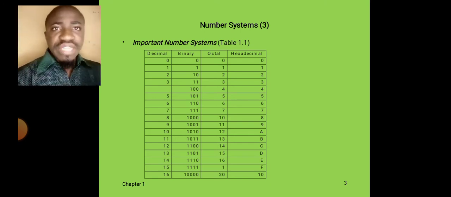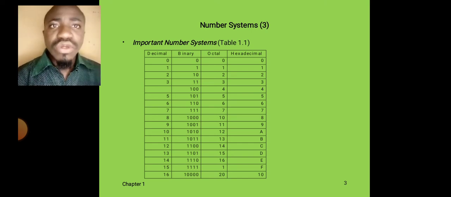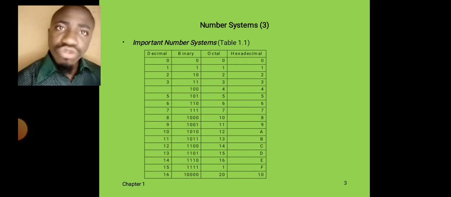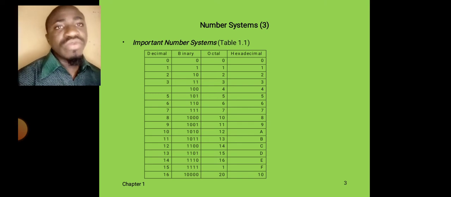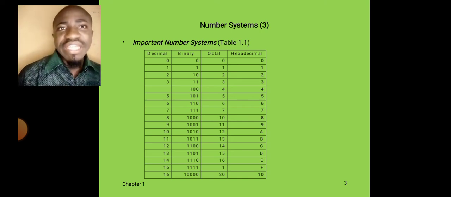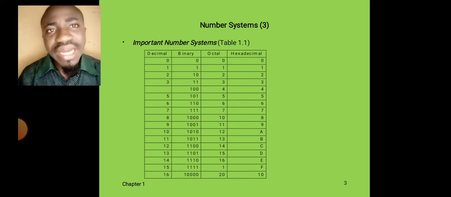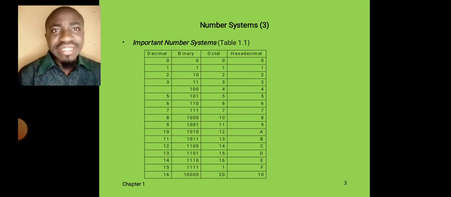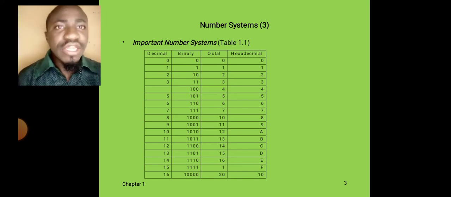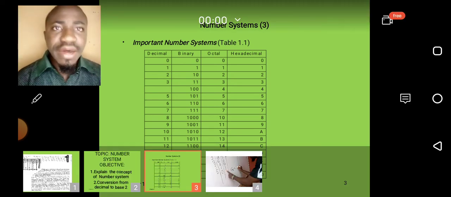So I'm going to start from the one that is very simple. We are going to learn how to convert from one base to another, especially how to convert from decimal, which we can also call denary, to base 2, which is binary. When they say base 10, it means they are talking about decimal. When they say base 2, it means they are talking about binary. When they say base 8, it means they're talking about octal. When they say hexadecimal, it means they are talking about base 16. Okay, let's watch this clip now and see how to do the first one.